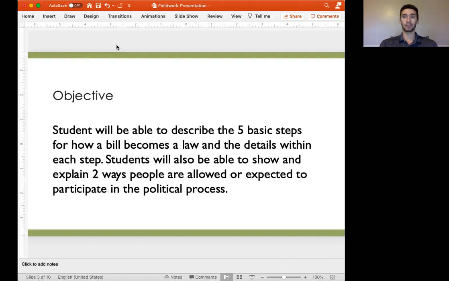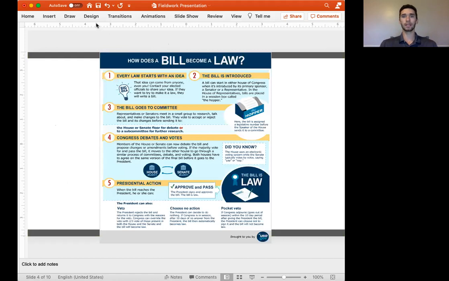There are some that you're like, it's not a choice. That's just something you have to do. Others you get that choice, but there are pros and cons of doing it or not doing it, and we'll get into that. So next, this is the chart you saw at the end of class yesterday. These are the big 5 steps, but we'll put them into our own words.